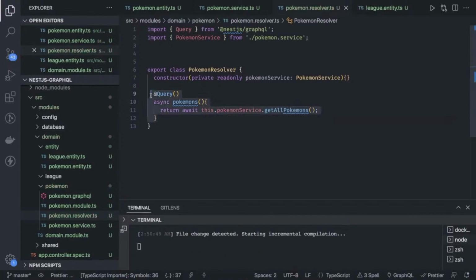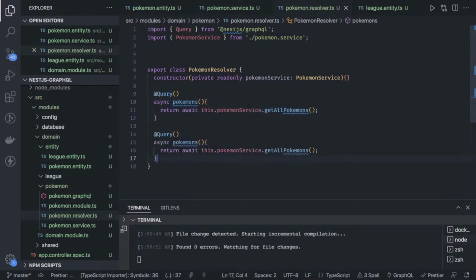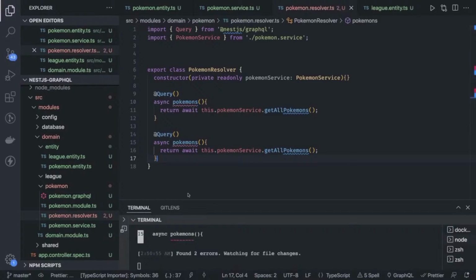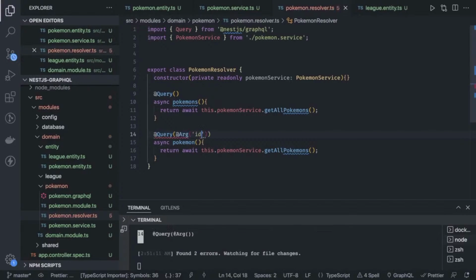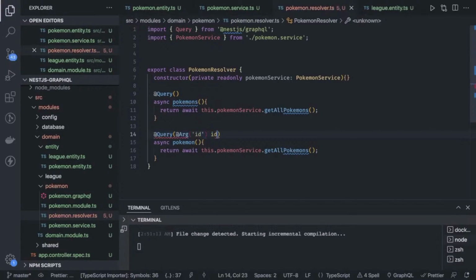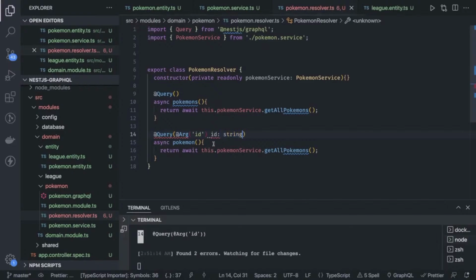So similarly there is another query which is taking ID as an argument, right? The only difference is that here we are going to pass the argument, and the argument is the Pokemon ID. So this is how you pass the argument, and the argument is the ID. ID is of type string.